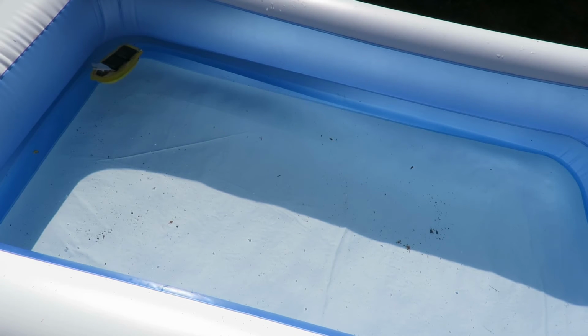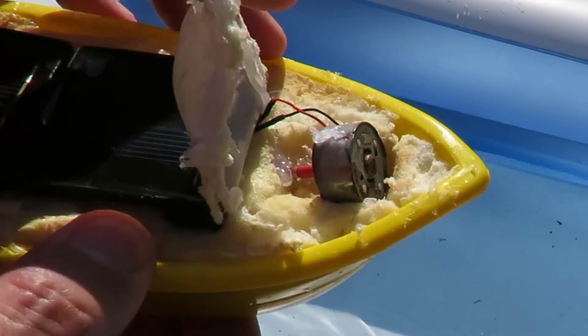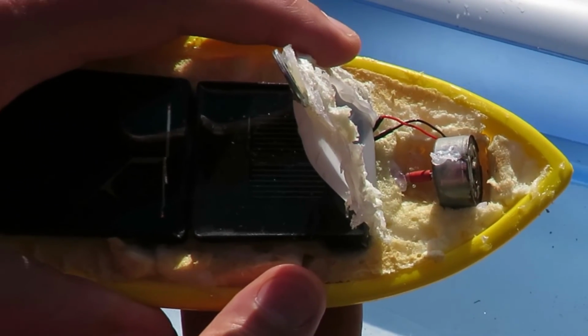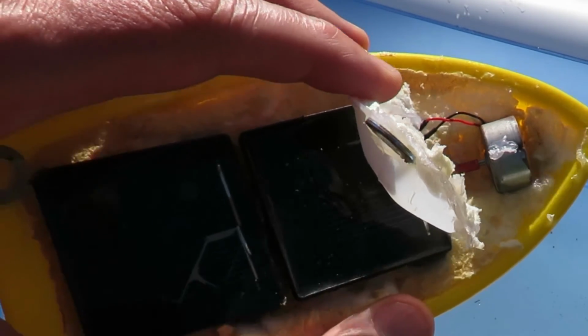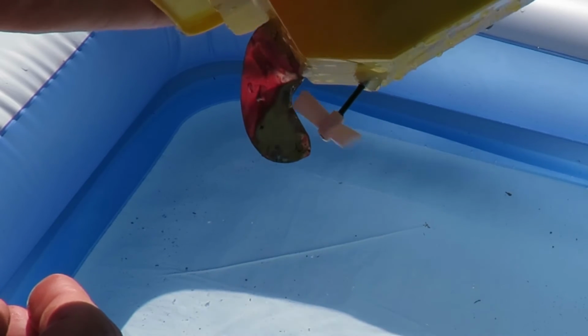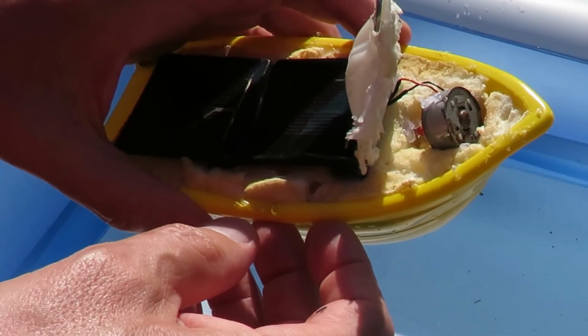I suppose I could just pull it out and show you the motor. Nothing clever. That's the motor that was in the solar butterfly assembly. And I've just got it attached to a shaft with a propeller on the bottom. That particular propeller was actually out of a little fuzz buster, I think they call it, sort of vacuum cleaner type thing. Filled it with foam so there's absolutely no way you can sink it.